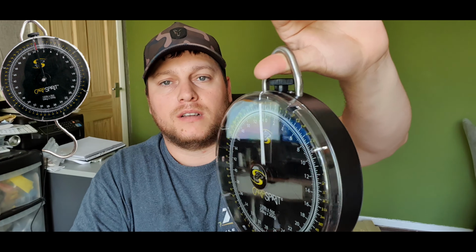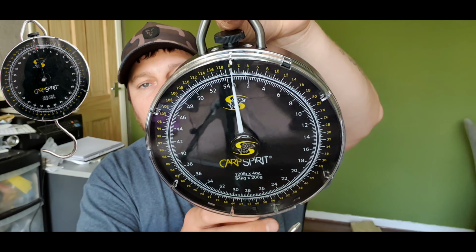Now, like I said, I'm not by any means saying these are Rubens, because they're not. These are Carp Spirit ones, but all I'm trying to say is the initial quality and look and feel of them was that of something worth a lot more than £25.